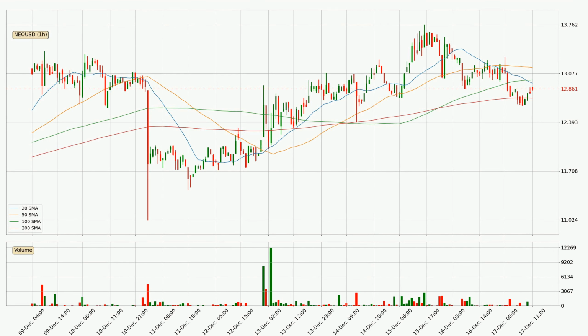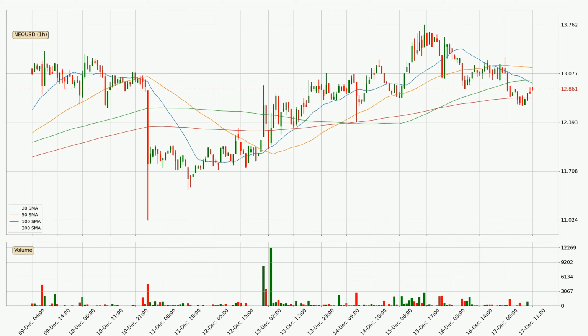Moving to the hourly simple moving averages, the current price is between the 200 and the 20 SMA. If the price bounces off the 200 SMA, which is currently at 12.7, it could be seen as a support, and the 20 SMA that is at 12.9 could be seen as a resistance to the upside. Breaking either way signals a possible further move to the corresponding direction.